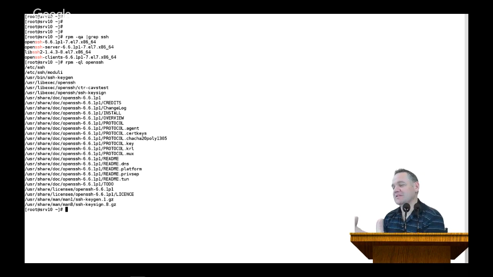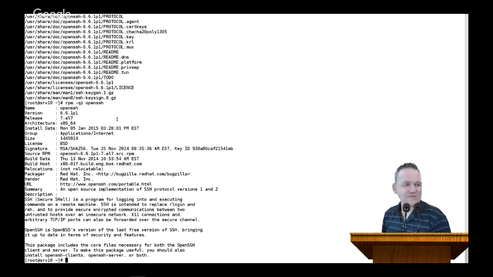But what are the types of things that I'm looking for when I do an rpm -ql? Well, I'm looking for the files that are located in /etc, which would be the configuration files. That's most typically what I'm looking for to find out what files are associated with the particular package. So qa would query the entire RPM database, return a list. ql is files. rpm -qi is your info.